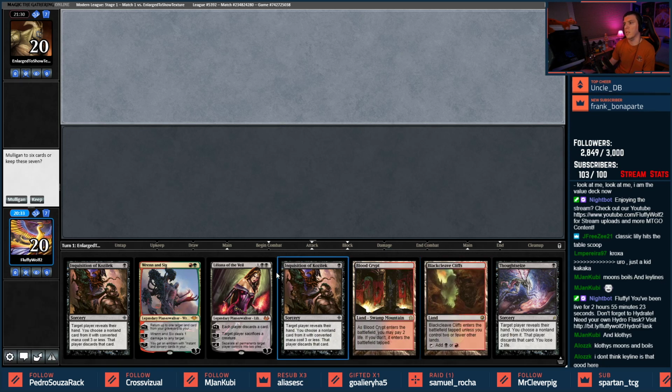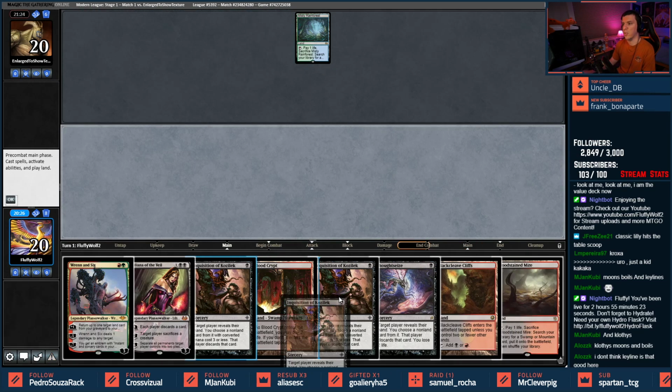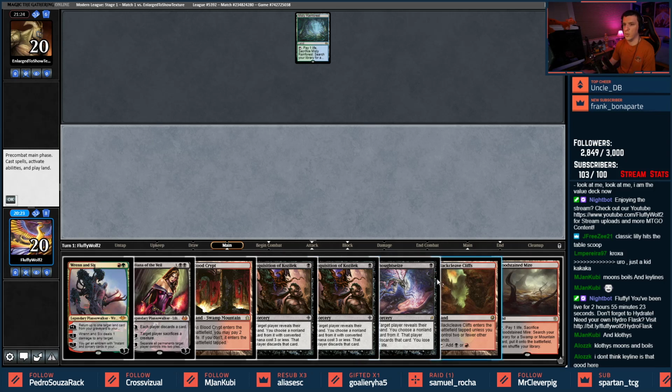This hand's kind of cool. Let's keep this. This is kind of cool. We get to do all kinds of stuff. Did I scoop too early? Nah. My opponent did not scoop too early. I promise you, opponent. You did not scoop too early.